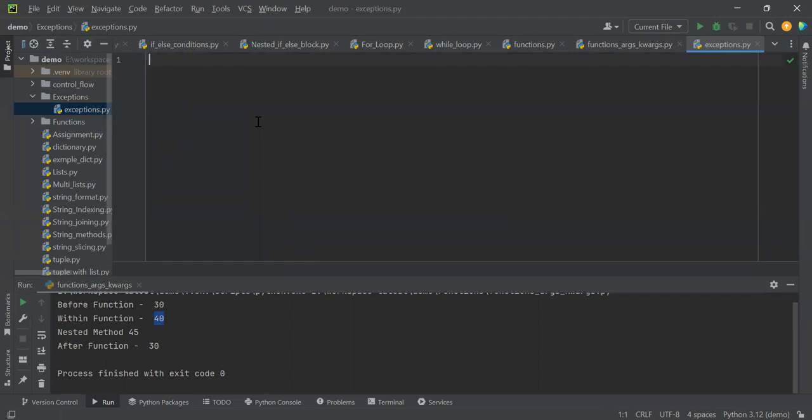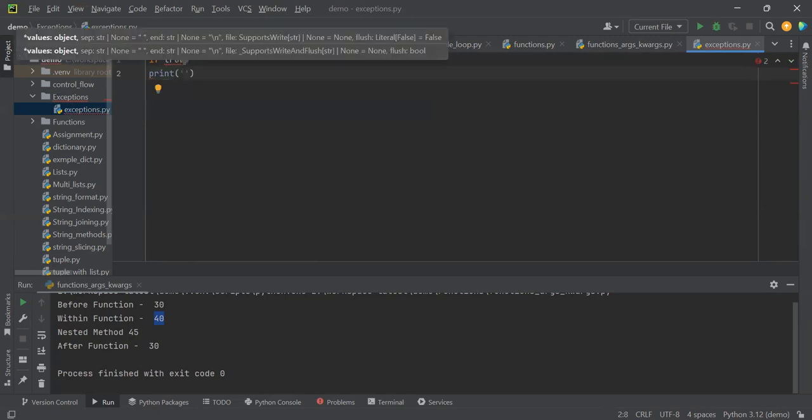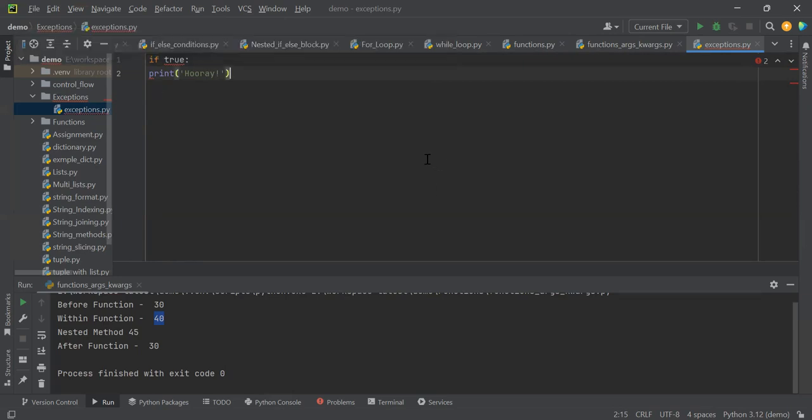exceptions. Suppose, simple, if I use if true, and if I go for the print of something, hooray. So what's going to happen in this script?